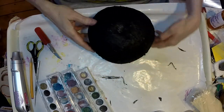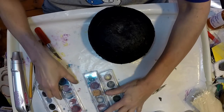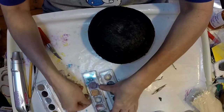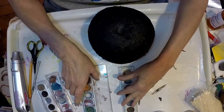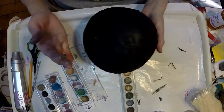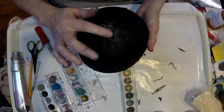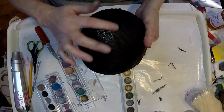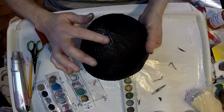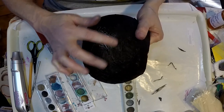So I've got my edge all trimmed, and now with the rub-ons, they're a wax-based product. I want to say they started with ceramics, because I remember growing up and my mother doing ceramics, and I have a set of hers, believe it or not, still. They go a very long way, and you just rub the wax paste on your finger, and then you're just going to lightly go over it so that you're highlighting the texture of the leaves.